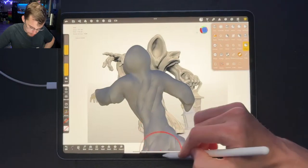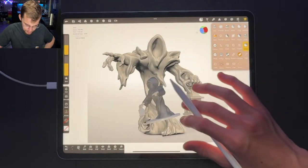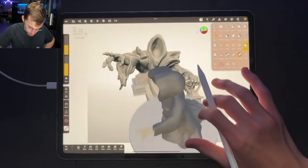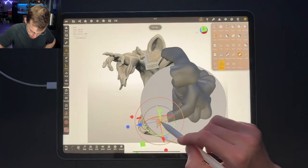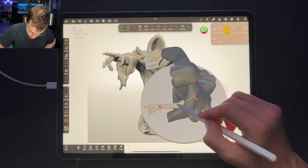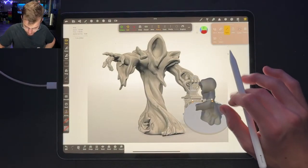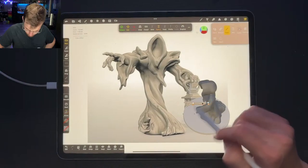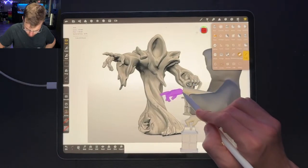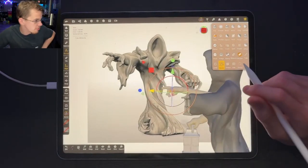I'm gonna inflate back here a little bit. I think making it a little more pointing will also help. So if I just take this hand, if I kind of extend this out this way, I think if we kind of bring it out here. Yeah, I think this is gonna help. Makes it a little more menacing.